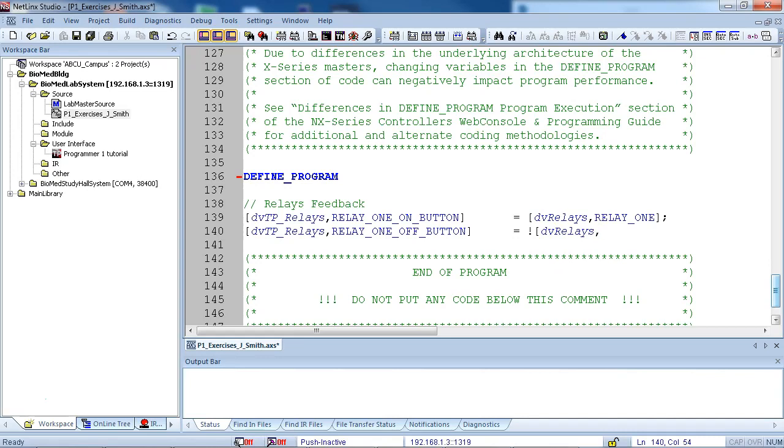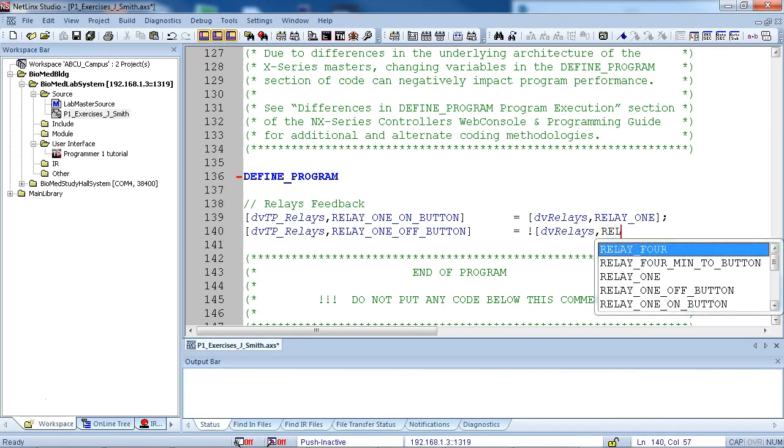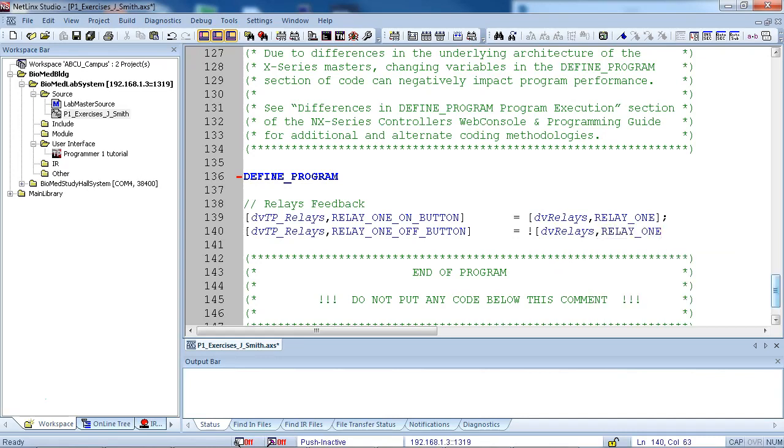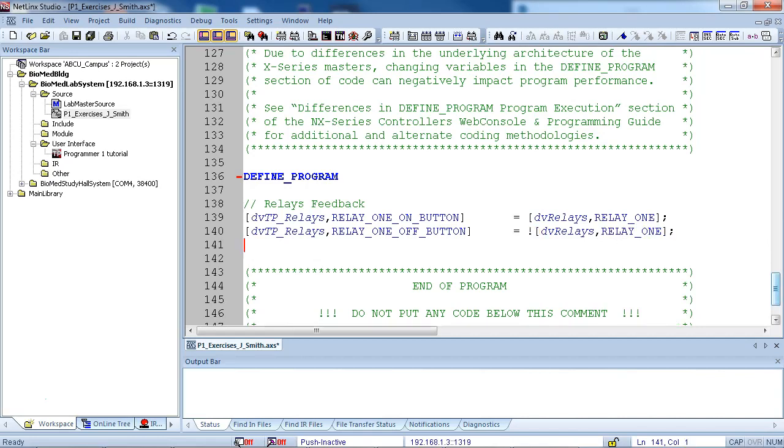Therefore, we would read this statement as DVTP, 302 gets not DV relay, 1, thereby setting the state of the button to the inverse of the state of the relay. Don't worry if you didn't get this at first. We'll learn more about the not operator a little later on in this course.